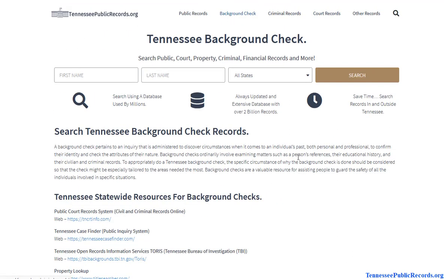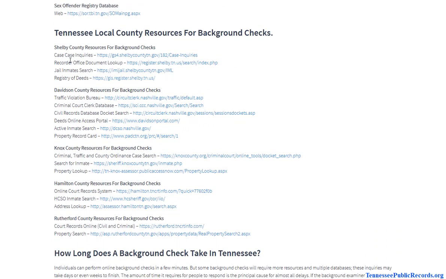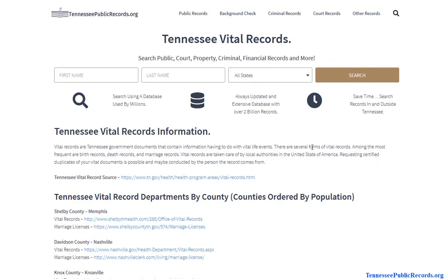And then I'm going to click on background checks here. The background check page also gives you options to search at the county level. So some courts, you can't research statewide. You can only research these counties if you go directly to the local, say, the Clerk of Courts website, or even at times a building. So you have quite a few options if you want to research vital record information. It just depends exactly what you're trying to get out of it, and I think I covered quite a few options and reasons why somebody would want this information here.